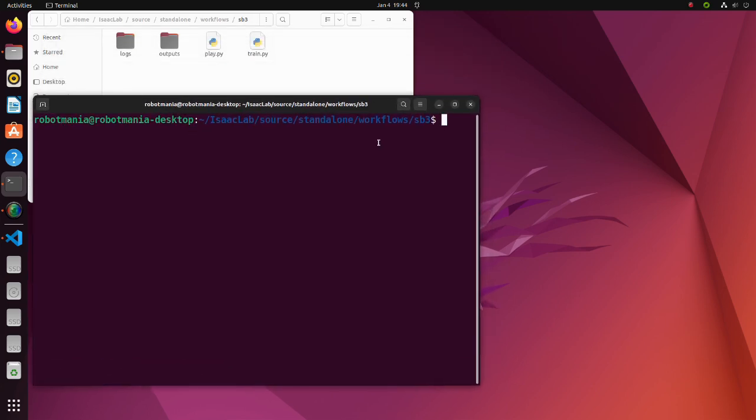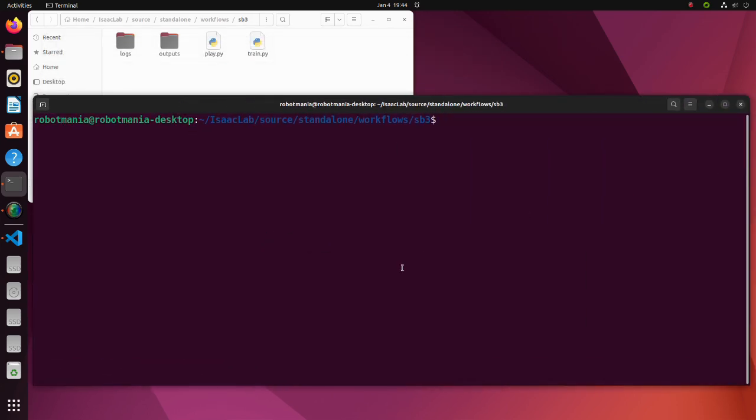Now, let's run the training. Move to the SB3 directory and execute the training Python script. As a task, specify the environment that we just have created. This time we will run 8 environments.